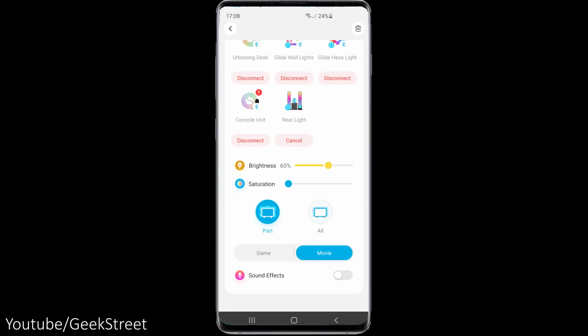In the Govee app, I'm using their sync center, and this is syncing all the different LED components I've got around, so that syncs together. And what I've done with the brightness, I've changed that to 60%. The reason I've taken it down is so it's not too overwhelming for the camera and you can see a better representation. Saturation levels I've taken down to the minimum, and you can see there it's set to party and movie.